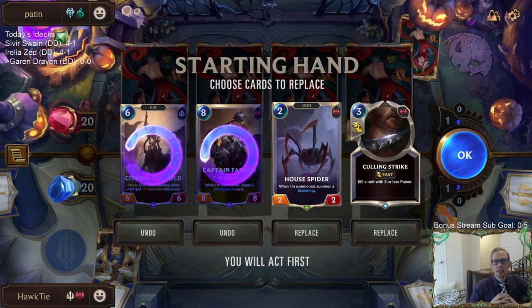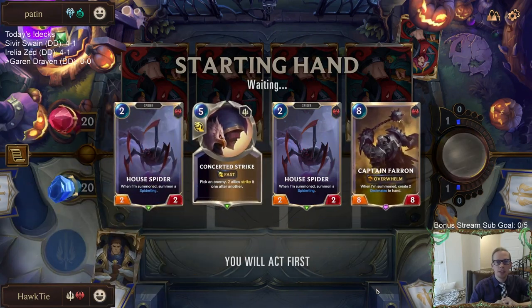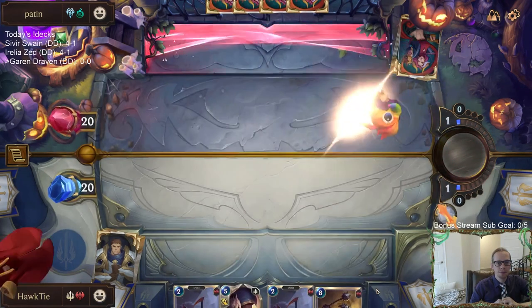Culling Strike, great against Lissandra, but I'm going to mulligan it. I don't think I should keep it in hopes that they play an early Lissandra, because a lot of times, by the time they play Lissandra, it's already leveled up anyway. And I'm just going to mulligan it and try to have more cards to help us curve out.